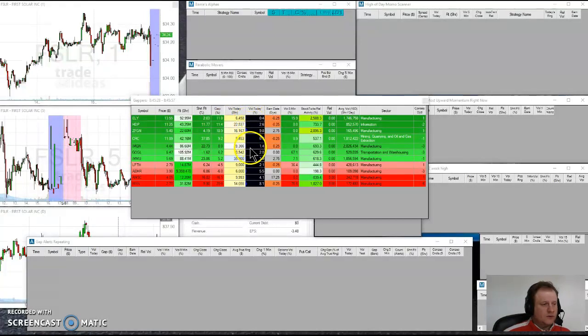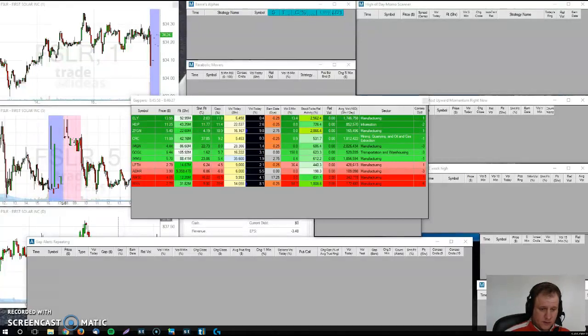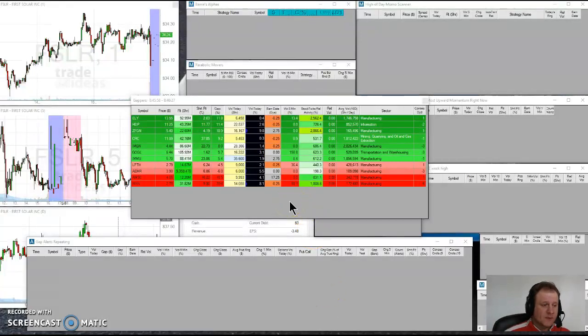Volume today just shows you, based on average volume, how much has it gone through as of right now. So sometimes you see stocks that have just gone through double their normal volume. And here you'll see 200. So here we're seeing that ZFGN has almost done 10% of its daily volume already, and it's only 8:47 a.m. So this means that there's a bit of interest in the stock.